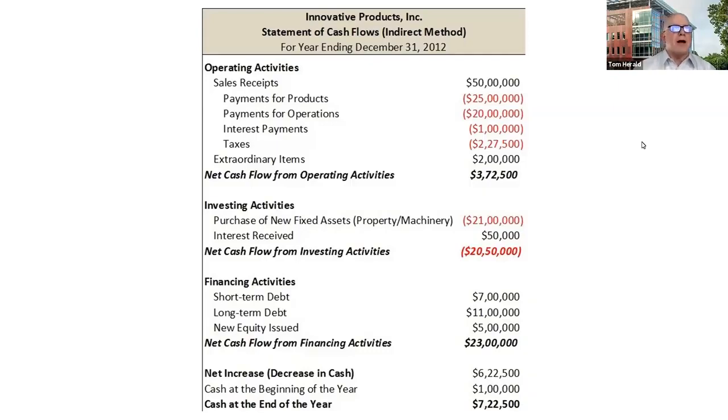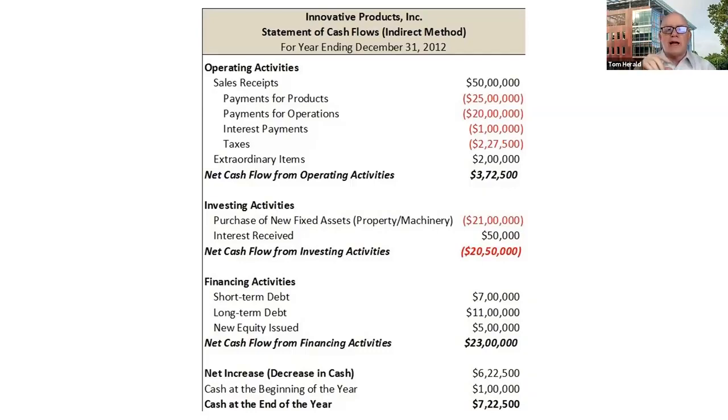But the middle area there is from investing activities. Investing activities is, if you think about it like this, and I like to use car dealerships. I've had a lot of car dealer clients. If you needed $20,000 to pay bills, or you have a need for cash right now, and you need to come up with $20,000, but you only have $5,000 in the bank, where am I going to get the other $15,000? Well, the first thing you want to do is liquidate some of your inventory. You do that to get cash in the bank. That would be what's called investing activities from selling some of your assets.